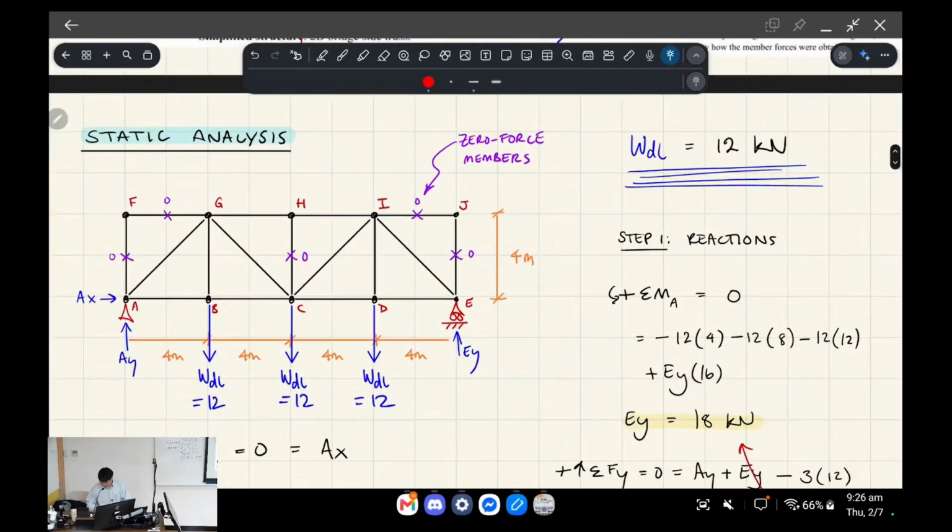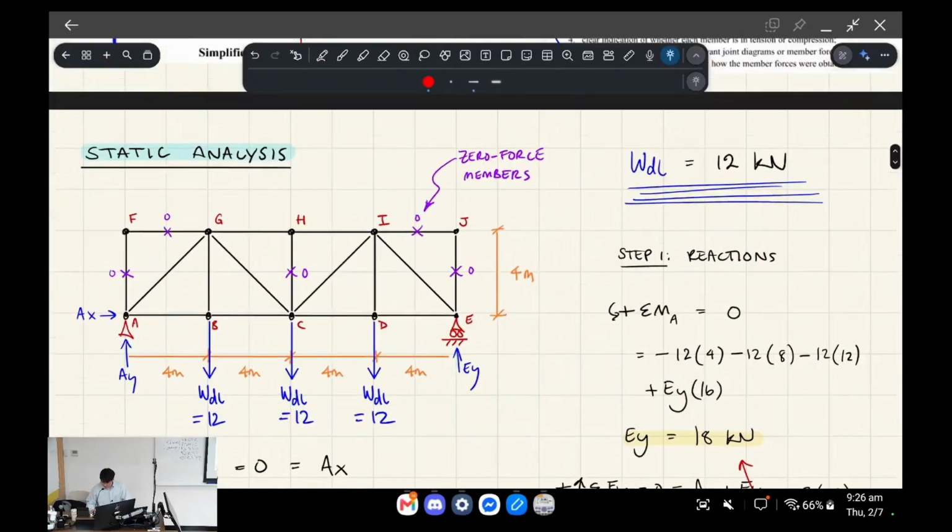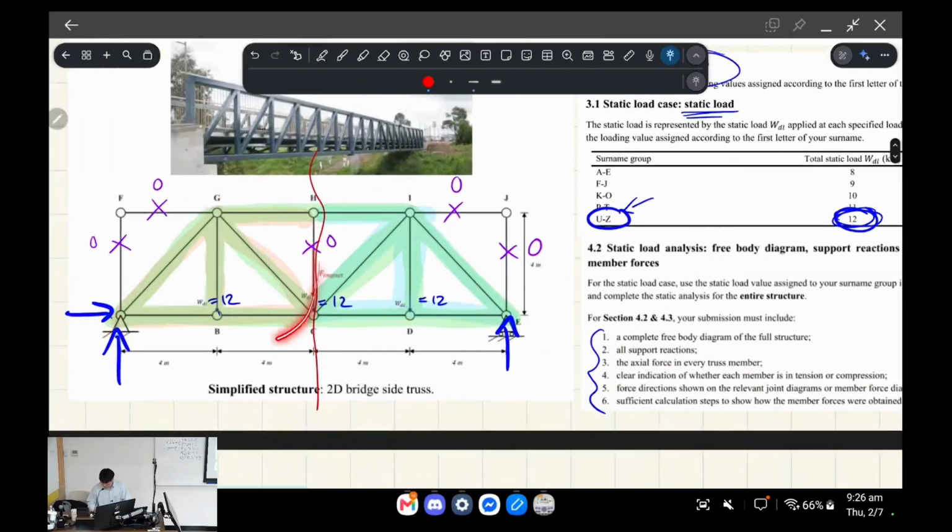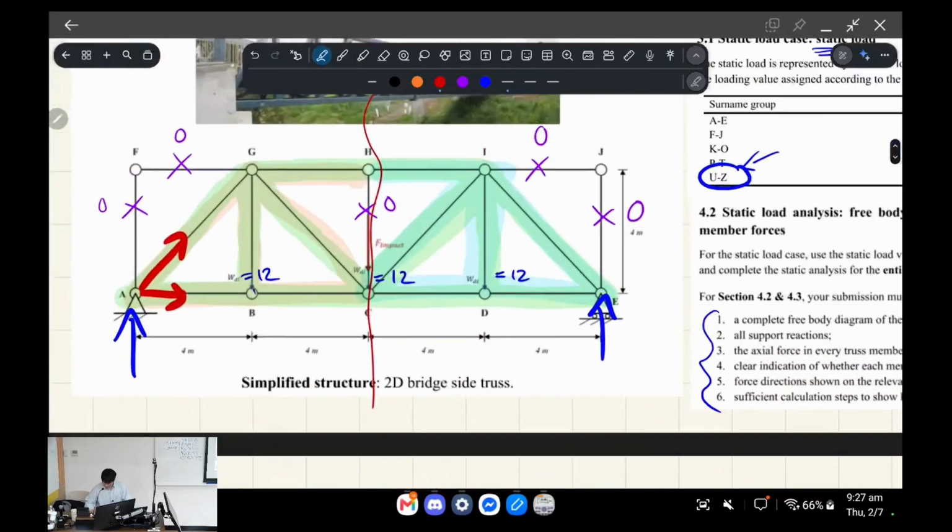Okay, and the next thing is node by node analysis, right? So as I mentioned before, we have to solve for, let's say, the left half of the truss. And now we've worked out that this reaction, the horizontal one, is zero. And so you actually have enough information to go from A, okay? So you'll analyze node A, you do the vertical equilibrium, right? And you figure out force AG, and then you figure out AB using horizontal equilibrium, and you can choose to go to either node B or node G next.